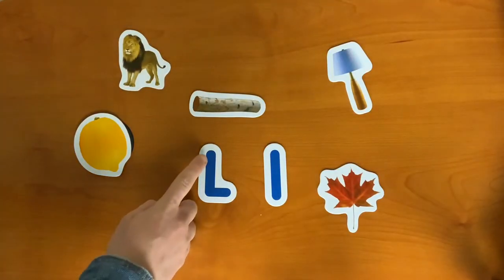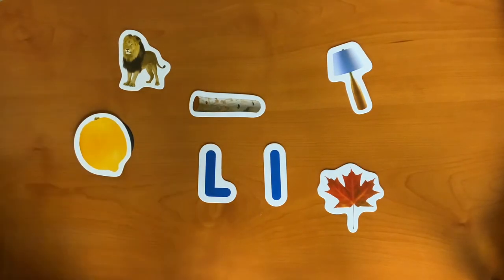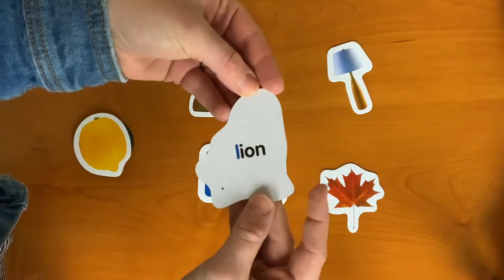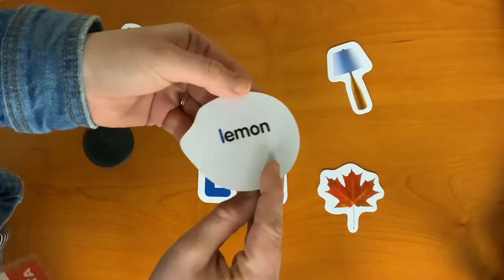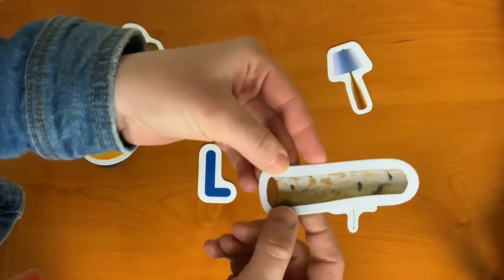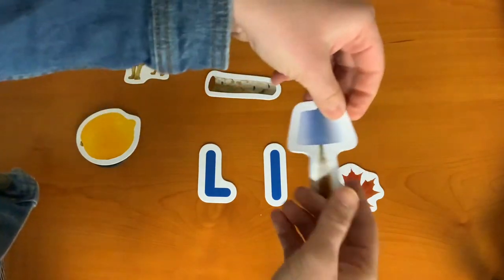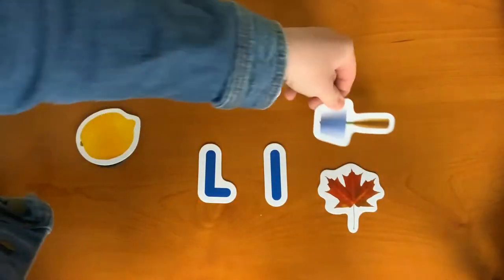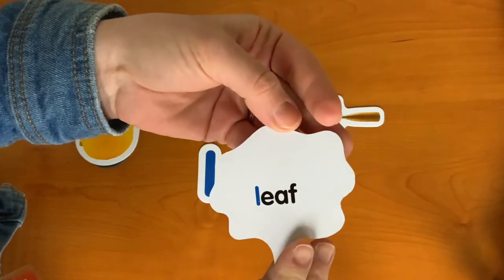We've learned what an uppercase letter L looks like and a lowercase letter L, but what other words begin with the letter L? L is for lion. L is for lemon. L is for log. L is for lamp. And L is for leaf.